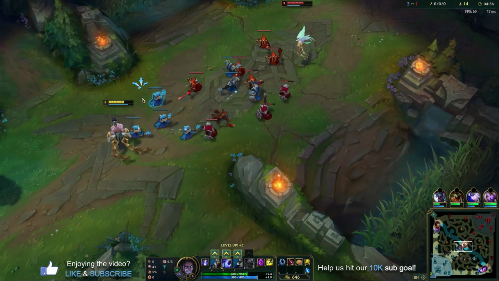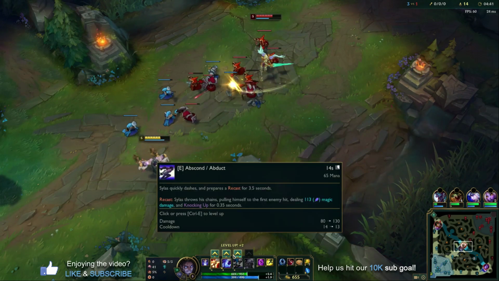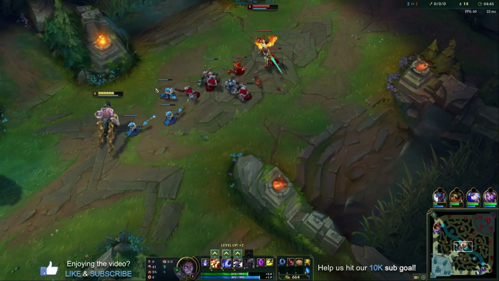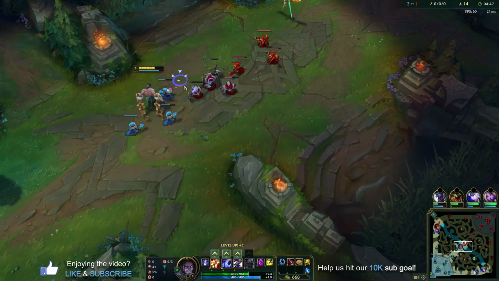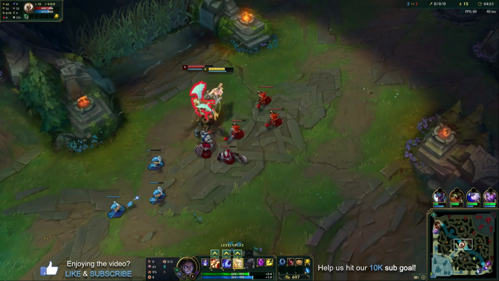You got to watch out for that. The toughest part of playing Sylas, I would say, as a beginner, is learning how to hit your E and your Q together. If you can do that, you're going to win a lot of matchups very easily. If you don't, even if you miss just one part of them, people can punish you very, very hard for it, okay? So we're going to try and land the E here.